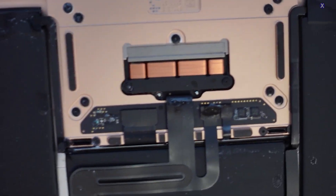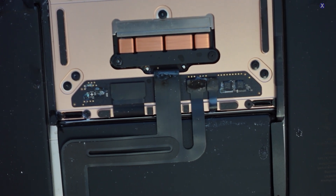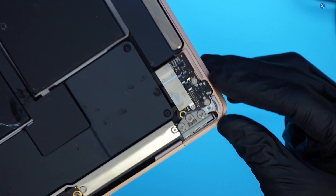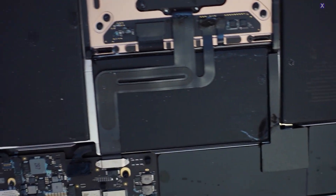We can also see it's close to where the palm rest area is — this is where your trackpad connects and where your keyboard is as well — and it looks to be really bad there too. Usually something like this would probably want to go with a replacement on the palm rest. This is your power button area close to where the AUX is, and it looks like that may have been impacted too.